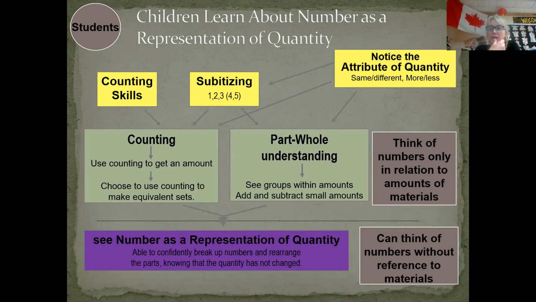Noticing attributes of quantity, what's same, what's different, what's more, what's less, how much more, how much less, all of those types of activities. This is what's giving the foundation to your kids' number sense. Seeing numbers as a representation of quantity, just keep that in the back of your mind. This is what we're working for, them understanding the magnitude, the difference. Today I did the magnitude difference between 1,000th and a 1 whole. We did it with clay, we did it with paper, so they're understanding that those decimal points are a huge difference in the magnitude and the way they should be thinking. So hopefully that helped. Hopefully there's a lot there. There's a lot to unpack.